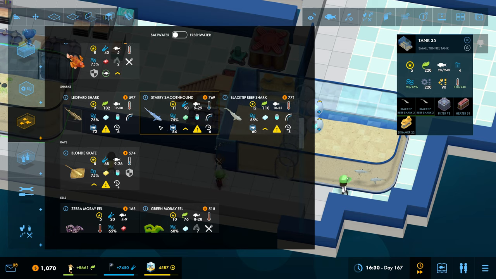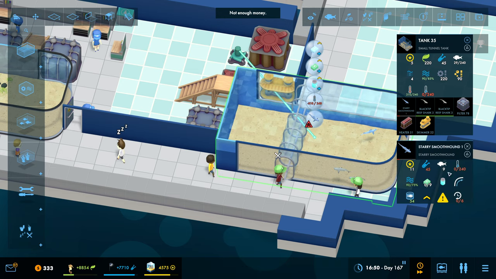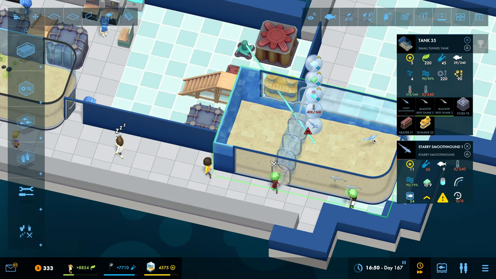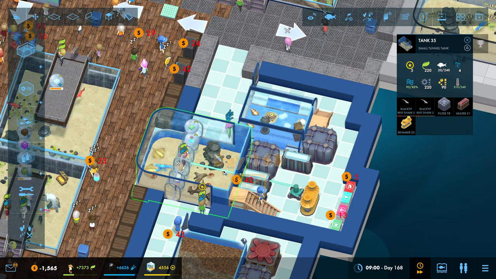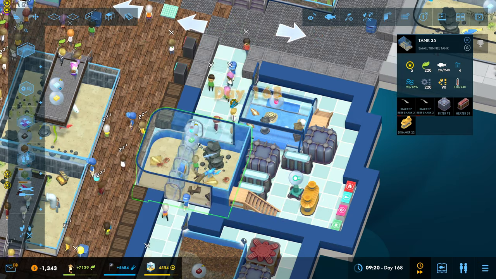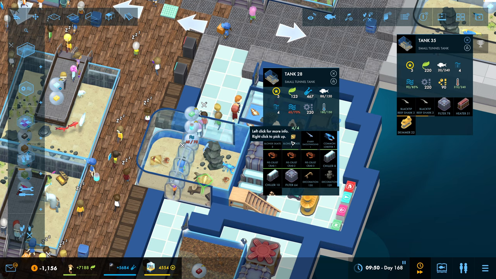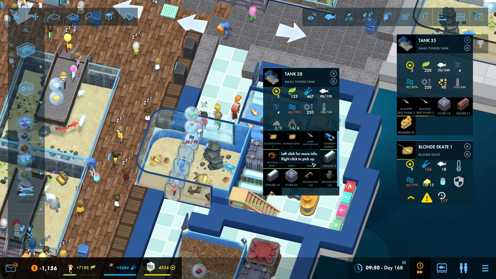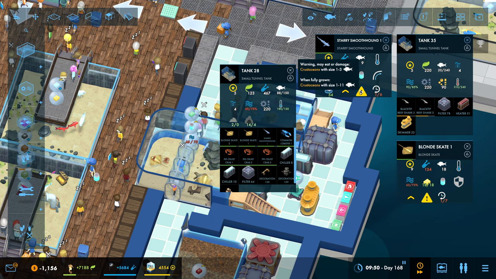A starry smooth hound. One. What's your issue? Oh, your issue is that it needs to be cold. Well, do I have the place for you? You fit right in there? Did you fit right in here? What do we got? You need to be fed and the filtration quality is decreased. Yeah, you're actually totally fine.